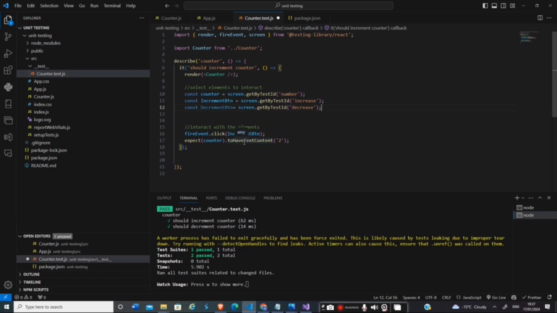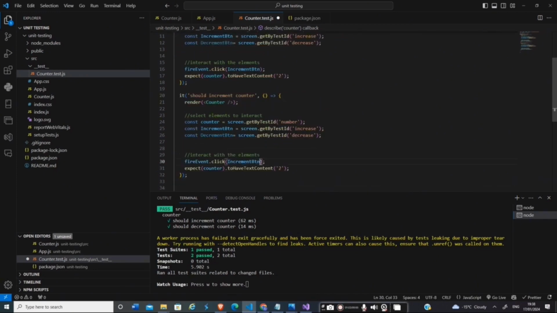And so the next thing I want to do, just so we have two separate testing functions for both increment and decrement, is I'm just going to copy that one so that we can have one for decrement as well.